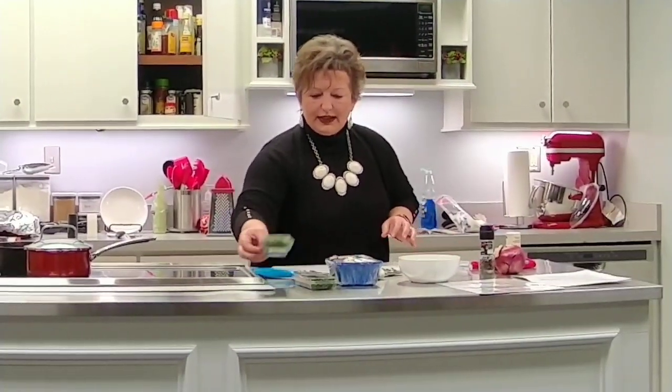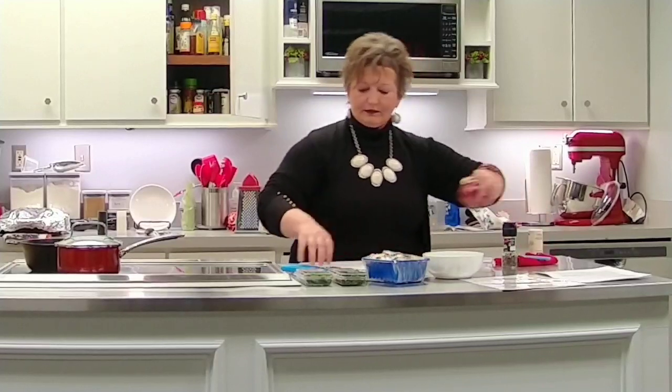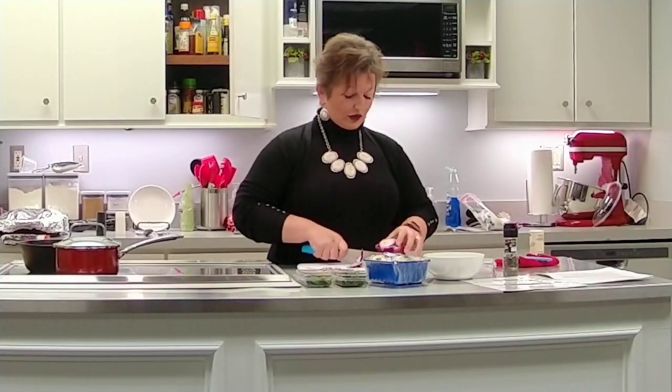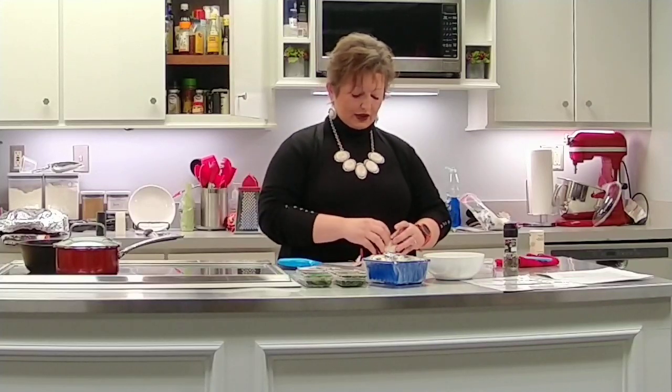What we're going to do next is we'll start on the onion. You can use any kind of onion, and I'm a big proponent of red onion. It has such great flavor, but you could use a Vidalia or anything else in the same recipe, whatever's on hand. So don't feel like you're married to what the recipe says.